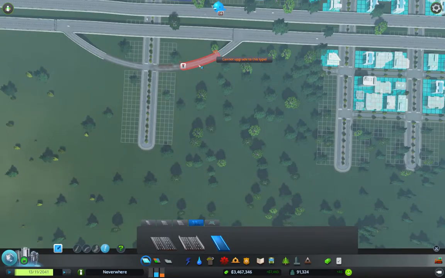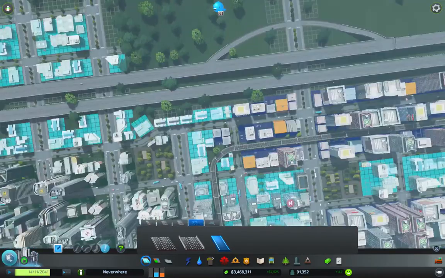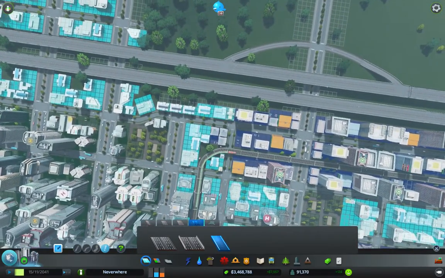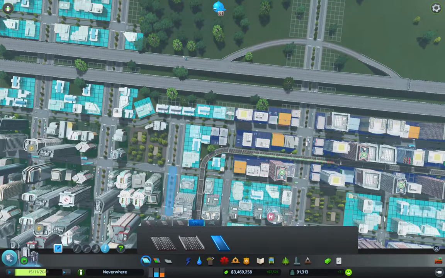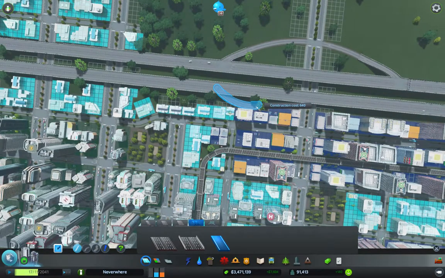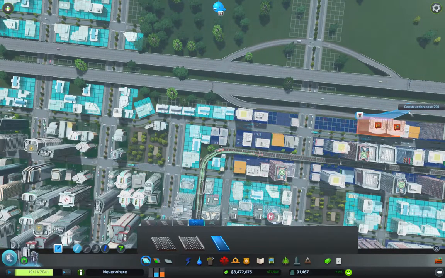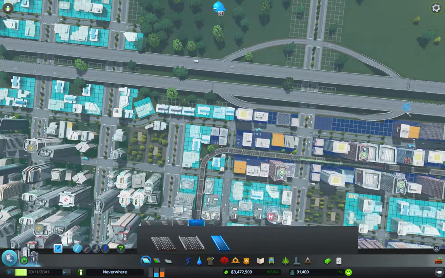I'll reverse this one so it's going the right way. Now, over here, what can I do? Can I put an intersection under the... Now that's a tight ramp.